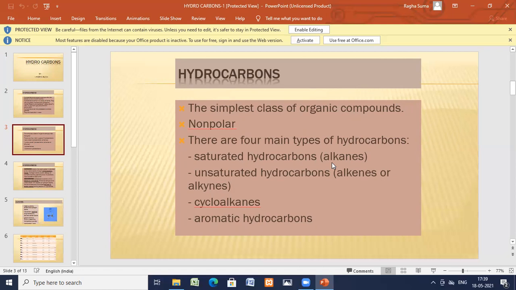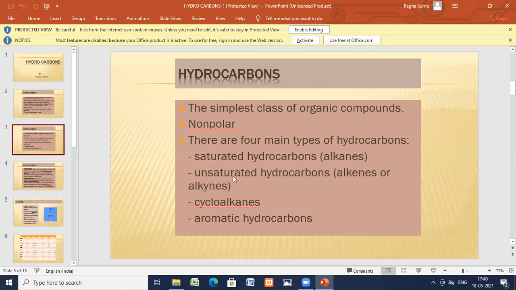Alkanes have the formula CnH2n+2. Methane, ethane, propane, that way the series continues: butane, pentane, hexane, heptane, octane, nonane, and so on. This homologous series is nothing but a repetition with the CH2 group. The saturated hydrocarbons are generally the paraffins, the alkanes. These alkanes have carbon single bond carbon.